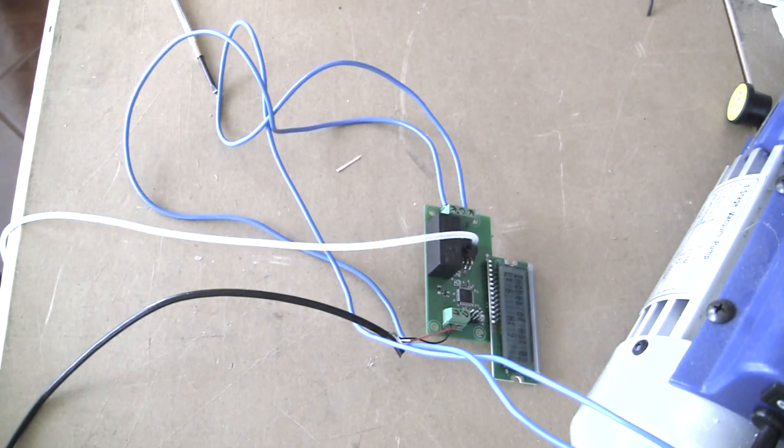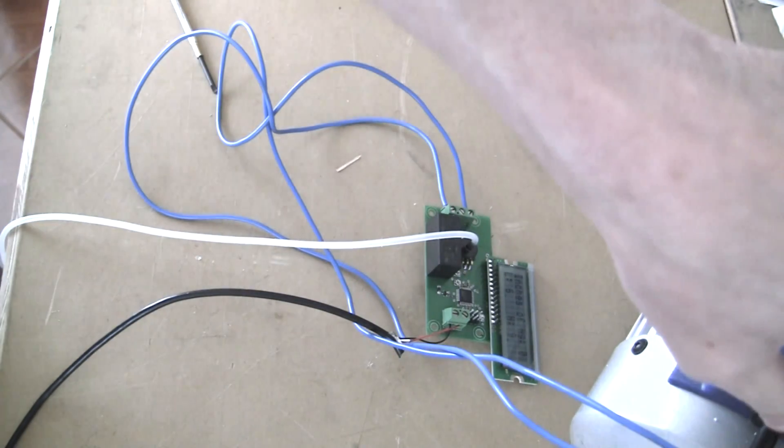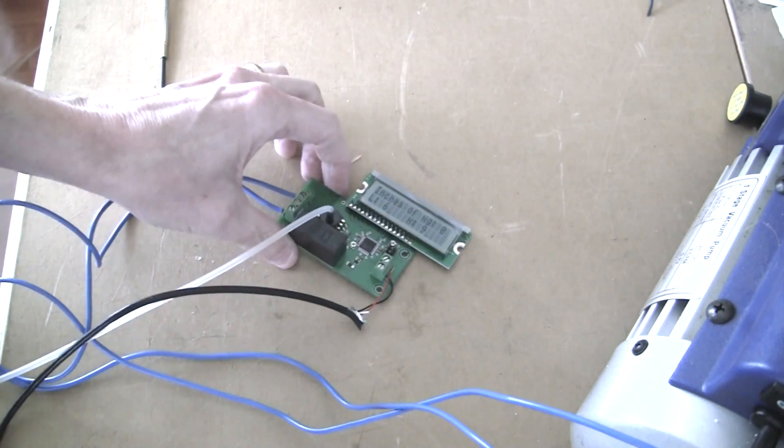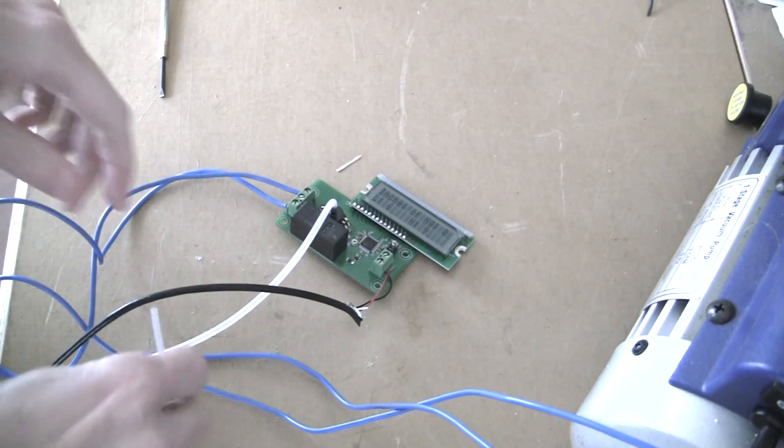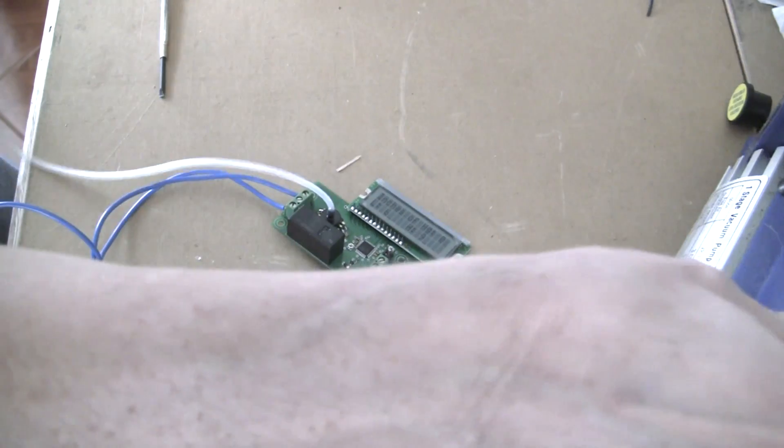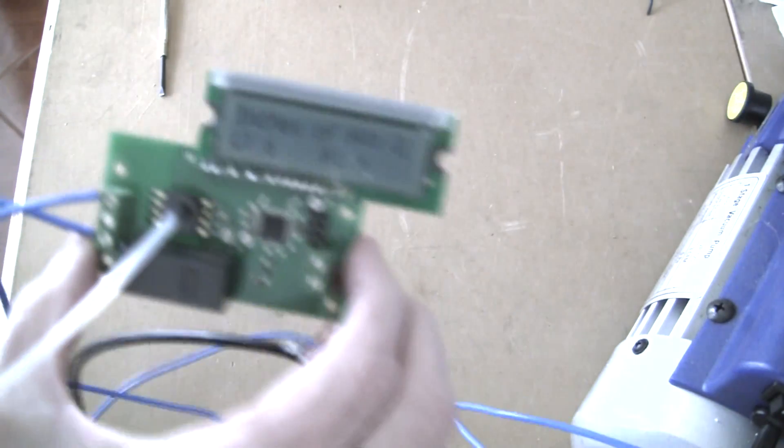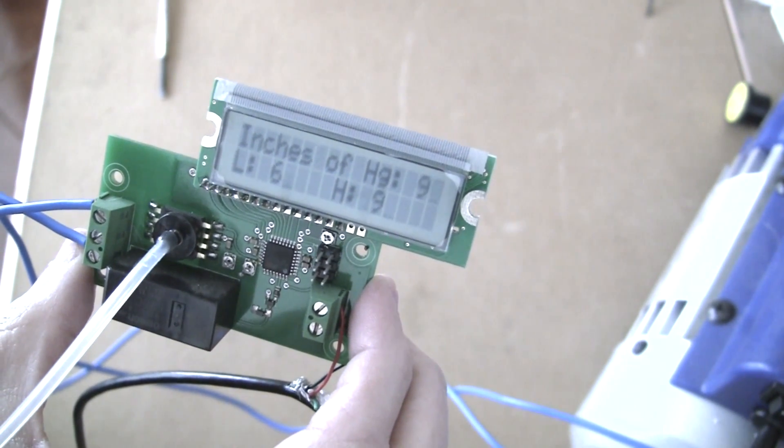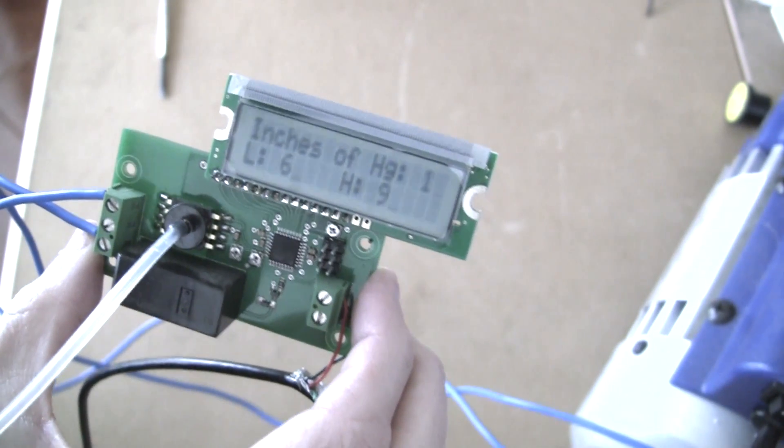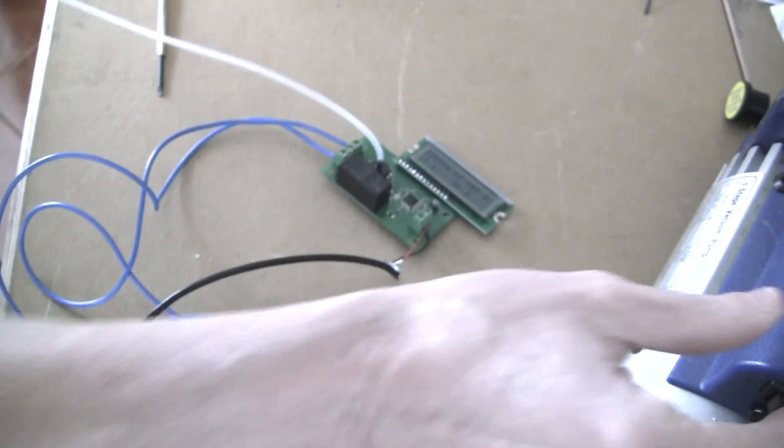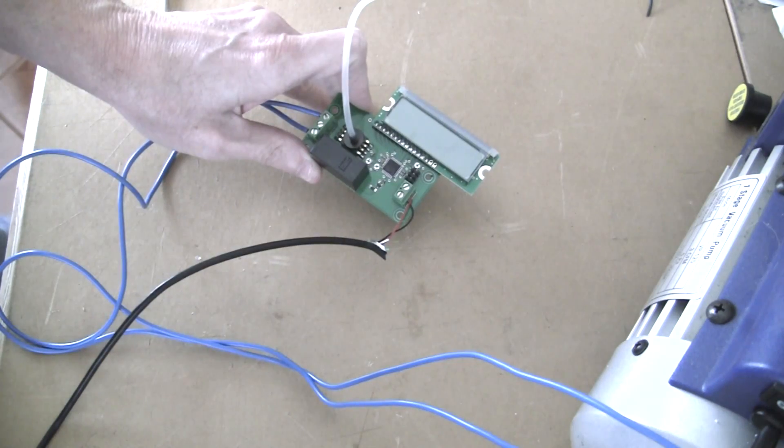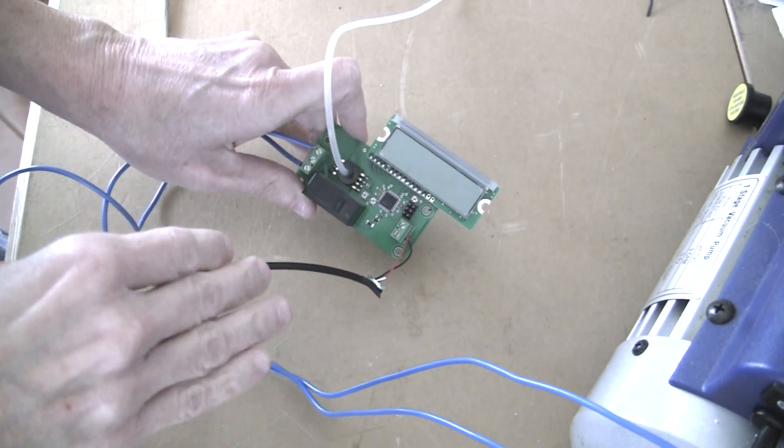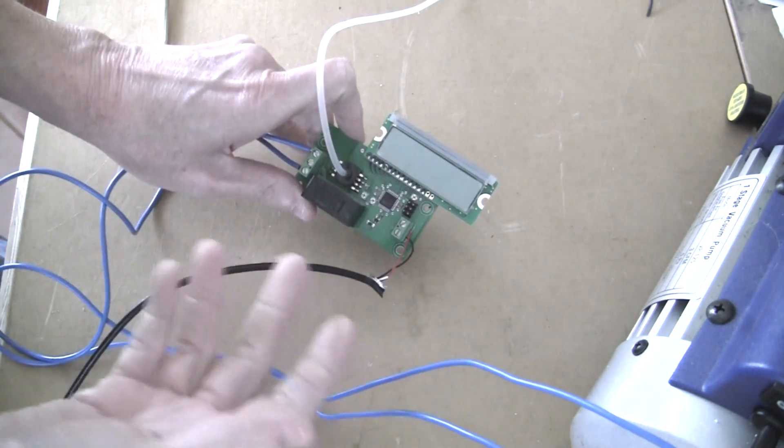I'm going to plug in the vacuum pump, and I'll turn the vacuum pump on. When I turn the vacuum pump on, it'll automatically turn on, because there is zero vacuum here. So it should turn on until I create a vacuum enough that it goes above the thresholds. So the unit functions normally. When it went above 9, the vacuum pump turned off, and then when it went below the 6, which is the low threshold, the vacuum pump turned back on so it can add more vacuum to the tank.